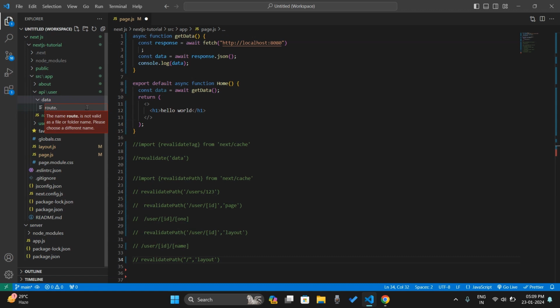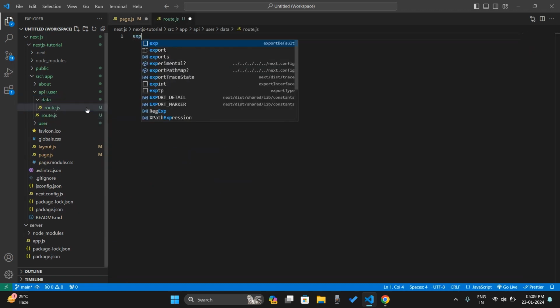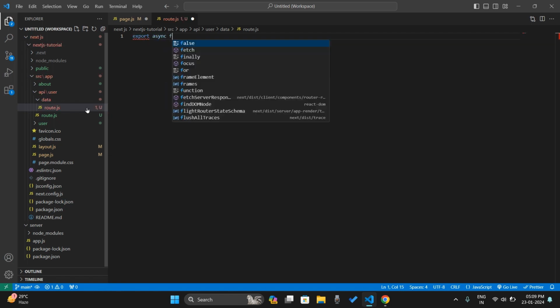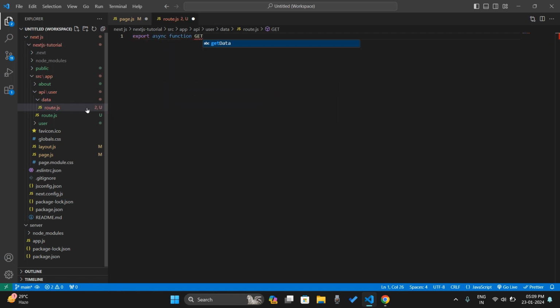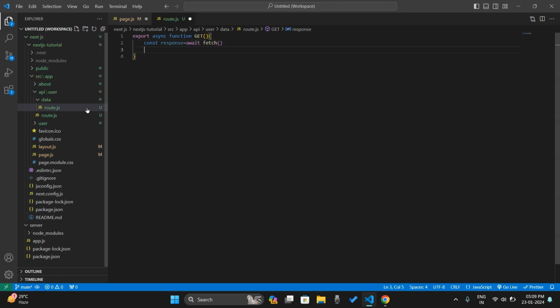Inside we need to use the function export async function GET. Now we can fetch our data here: await fetch, data, with response.json.